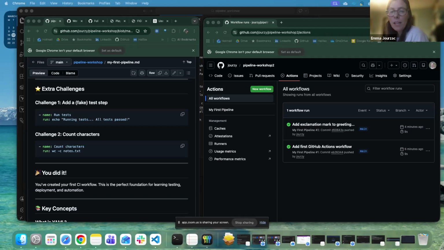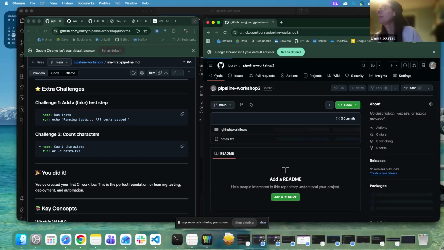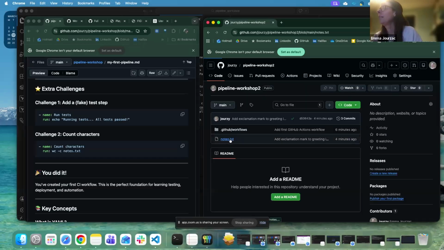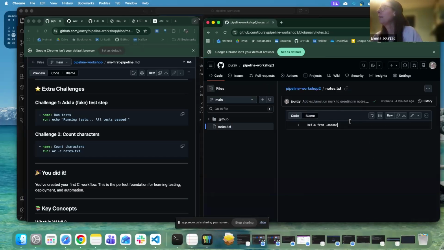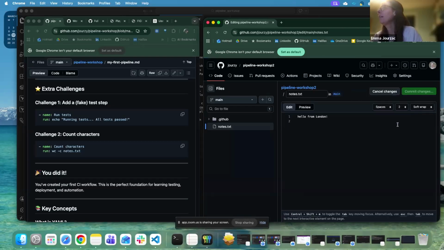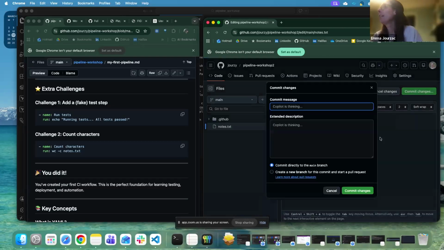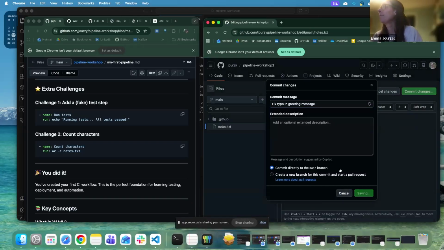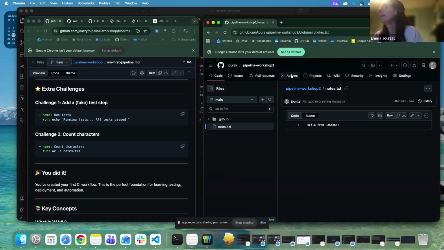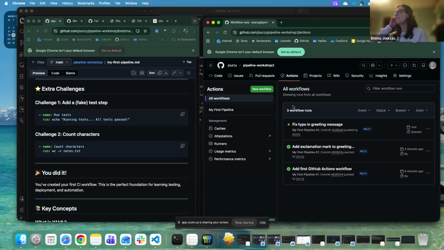Please could you show the part again where you open the running workflow? How did you do this? Yeah, of course. So if I go into my code, I'll edit it, do another exclamation mark, commit my changes, and then go into Actions.